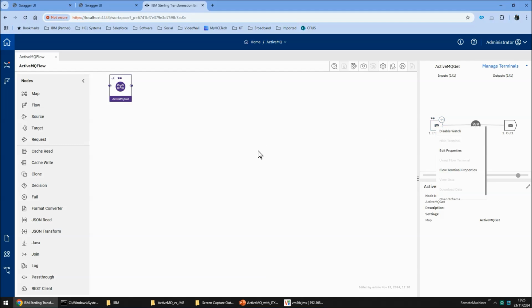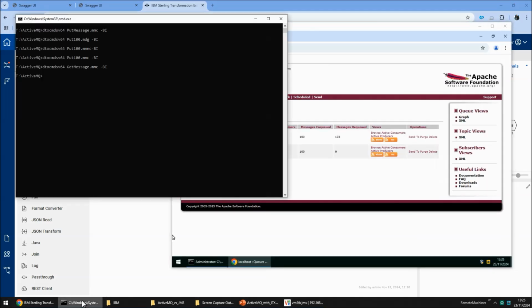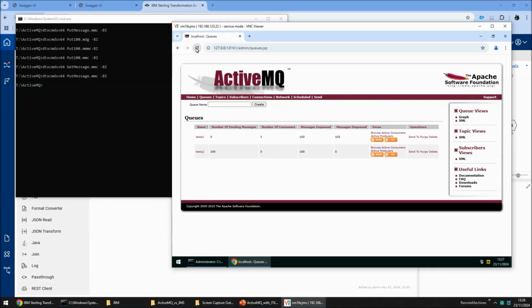When I deployed that, that set up a listener so that every time a new message is sent, currently 100, I'm going to use my old map to send one more message. There we go, one more message on test Q1. When I refresh, you will note that the message has actually arrived on test Q2. There we go, we have 0 and 101. So although the message arrived on test Q1, my listener that is running under ITX 11 has seen the message, picked it up and moved it to test Q2 for me.